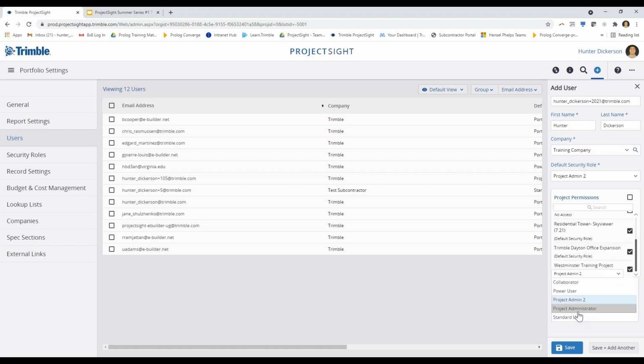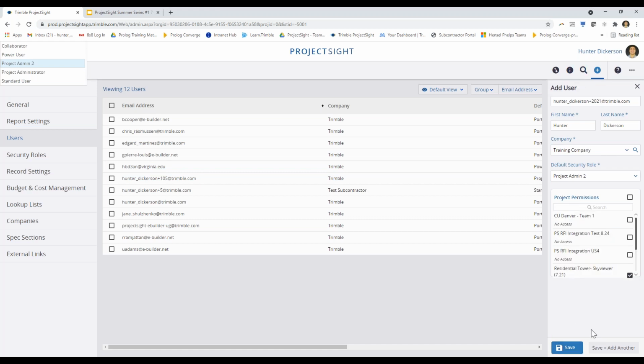Let's see if I can do it here. Oh, that's a little strange. Usually, when you are checking off the boxes for the projects, you could give them a different role per project. I think I might need to just hit a refresh to let that happen. But they can have a different role for each project.